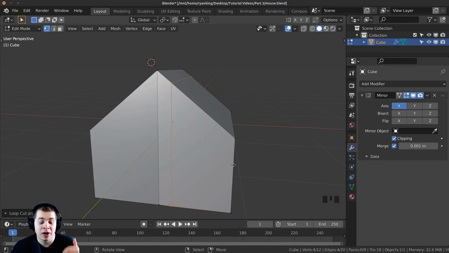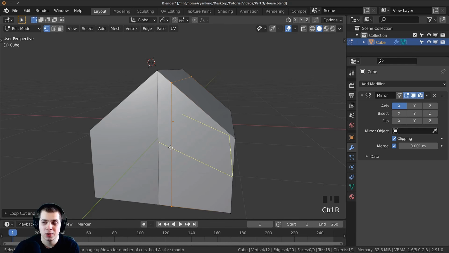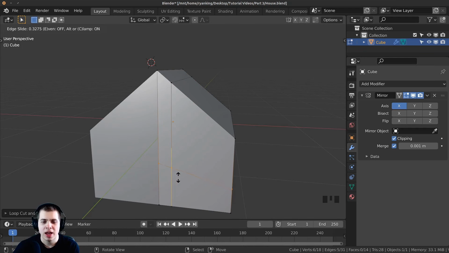And there we go. Now I need to tell it how high I want the door to be, and then I can cut out that face. So I can press Control R, and I want to add a loop cut right in here because I want the door to end this high. I'm going to click and then drag down, and you can see that it's a little bit slanted, but I'm going to show you how to fix this. Just drag it down to about the size that you want the door to be, something probably like that. Okay, click right there to place it.